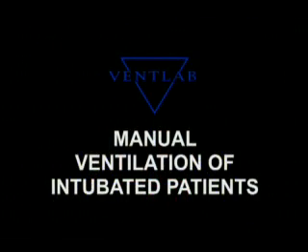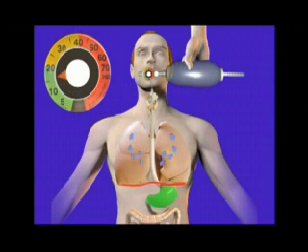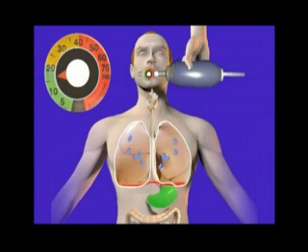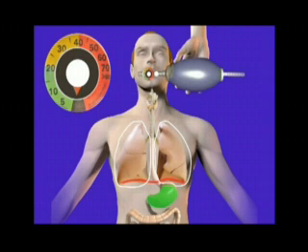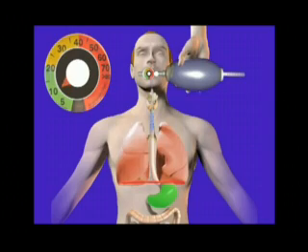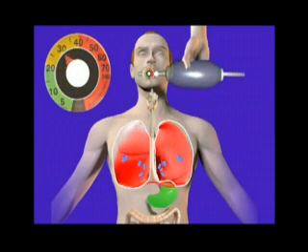Manual ventilation of intubated patients. Studies show that the use of a pressure manometer improves the accuracy and reduces the variability of peak airway pressures, which aids the clinician in effectively maintaining lung protective strategies. Without this feedback device, it is difficult for clinicians to achieve and maintain accurate targeted inspiratory pressures. Numerous articles suggest that barotrauma begins at pressures greater than or equal to 35 centimeters of water. Use of an integrated pressure manometer allows a clinician to avoid dangerously high delivered pressures.